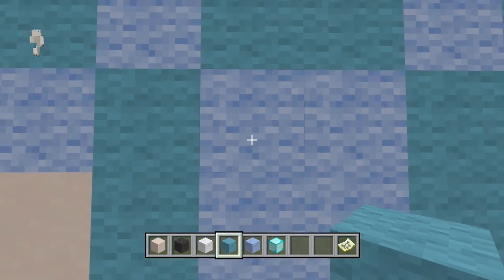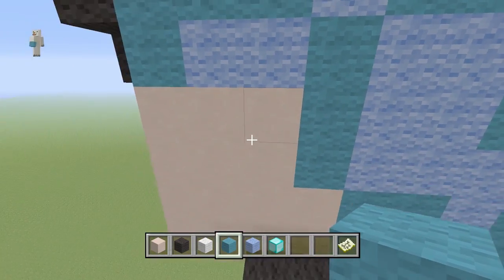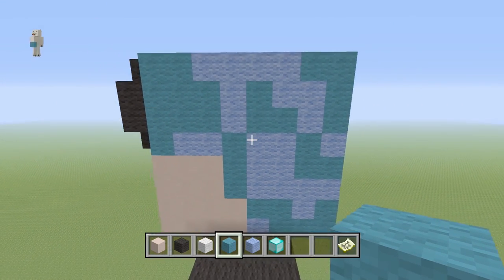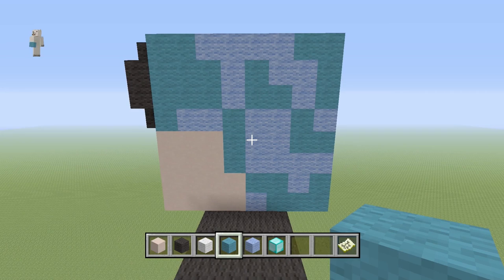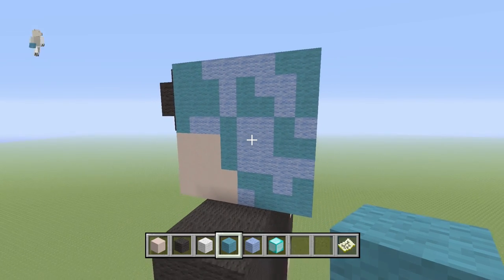LB, light blue, C, cyan, and of course white stained clay. Again, that's an 8x8 square, and it's easier if you pause here and just replicate it. It's a pretty simple pattern. At the same time, it could cause some confusion, so it's always easier to just pause.